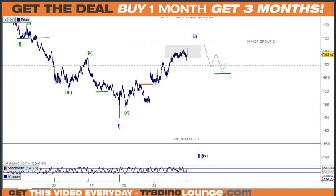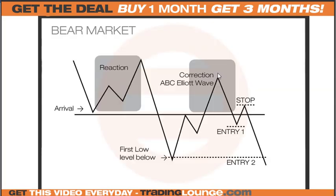It might get a little bit more complicated than that, where it comes back above the level there. So as you're moving up into this space and it pops back up above the level, then you need to rinse and repeat the process. So when this move comes down here, it'll be like this here. There'll be a bounce off it, going back up, and then there'll be the first low below the level again. So this whole pattern here will be wrapped up in this smaller pattern here. Okay, but what it will do at the end of the day, it will give you another low in here. It will also give you another low in here as well.